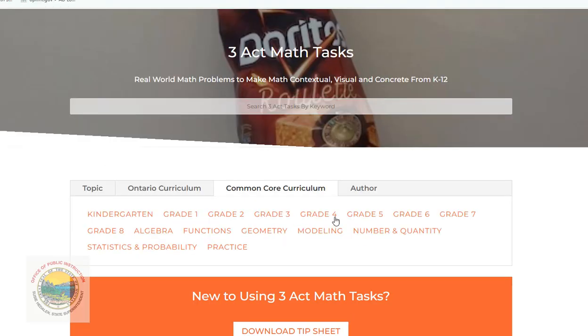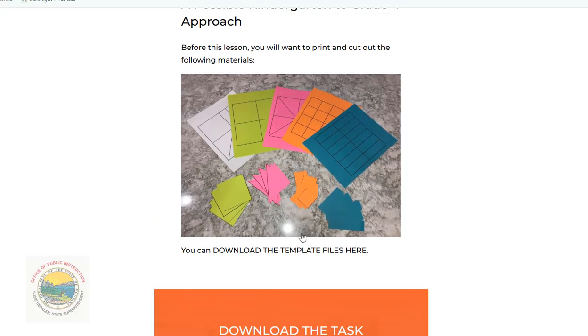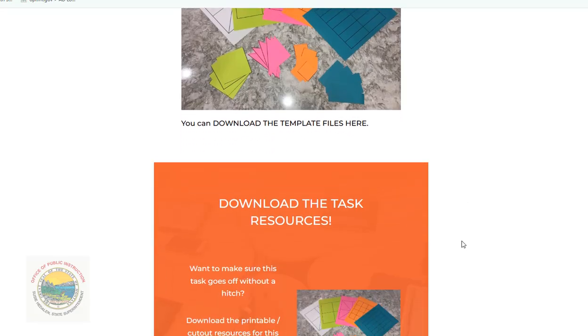Today I'm going to pick grade 4 just to get us started. What you'll notice about these is that they are often applicable to multiple grade levels, which is great, especially if you're one of those teachers who teaches multiple grades in the same classroom, or you have students at varying levels of ability. These tasks are designed to be accessible and to have multiple entry points for students, regardless of where they're at in their mathematical learning. The focus is really on giving as many students as possible in the classroom an opportunity to engage and make sense of mathematical thinking. So all of these have templates that you can usually download.